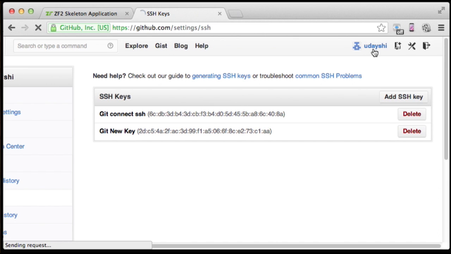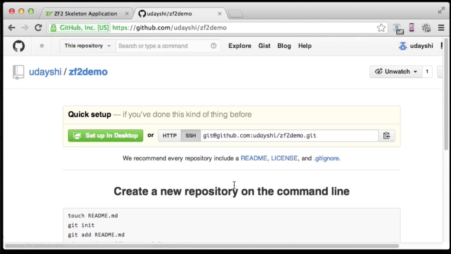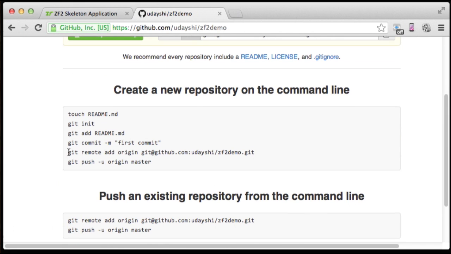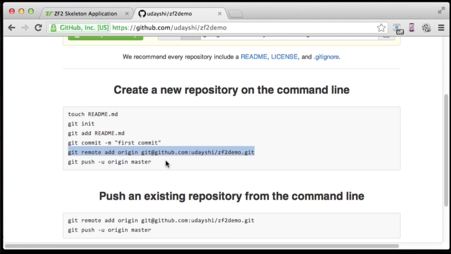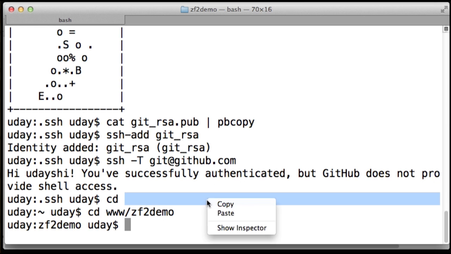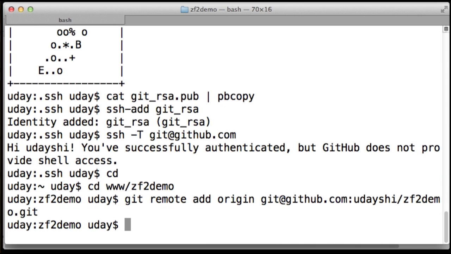So let's set that remote URL. Okay, this is the remote URL to be set. So just copy it and then paste it. So git remote URL is set.